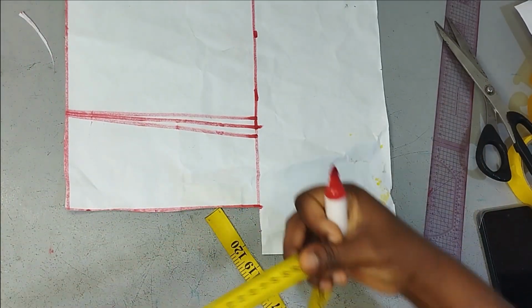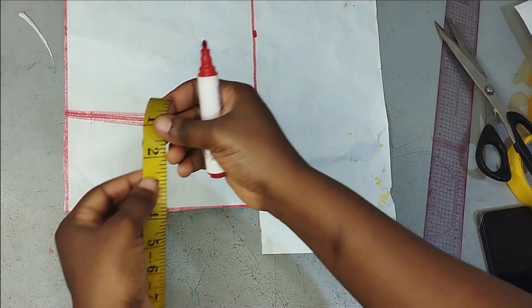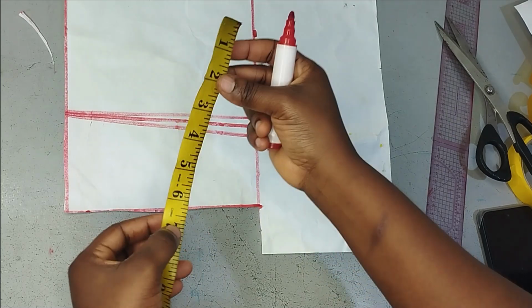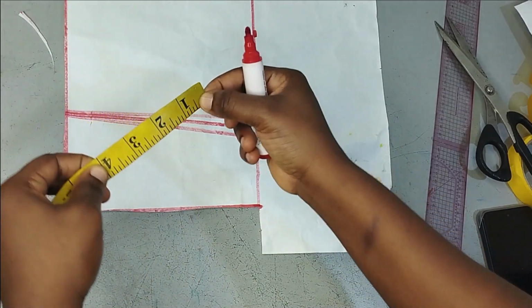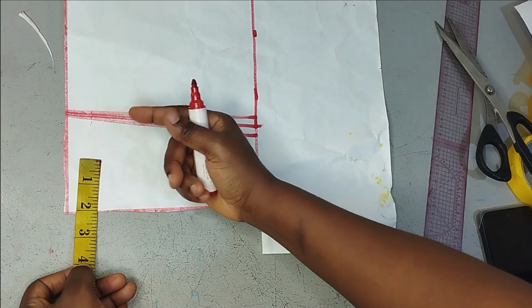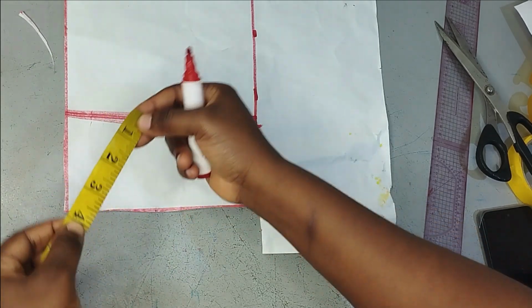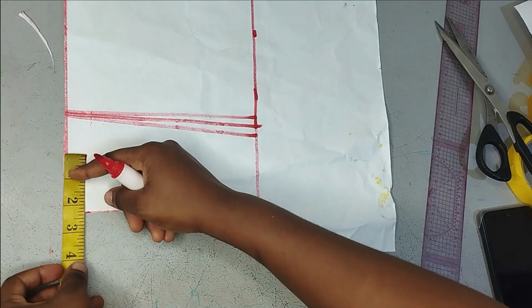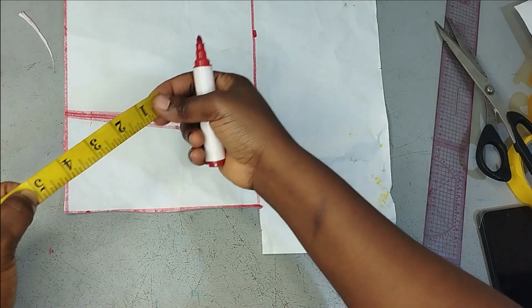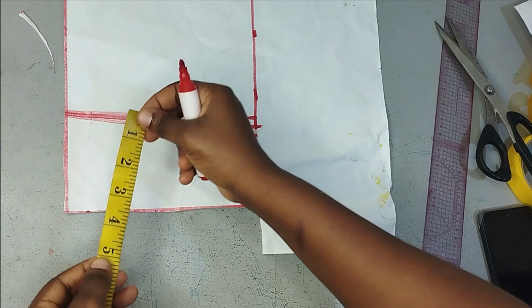So to create that opening that we have at the back, it depends on how open you want it to be. If you want it to be around 4 inches like this, it means you're going to mark out 2 inches from here and cut it off, so that by the time you do 2 inches for this first side and 2 inches for the second side, it's going to leave you with 4 inches. If you want it to be 5 inches, you just need to mark out half of whatever space that you want there.